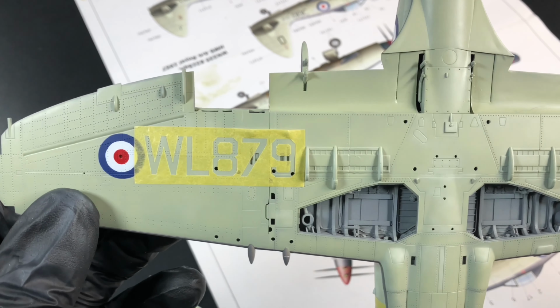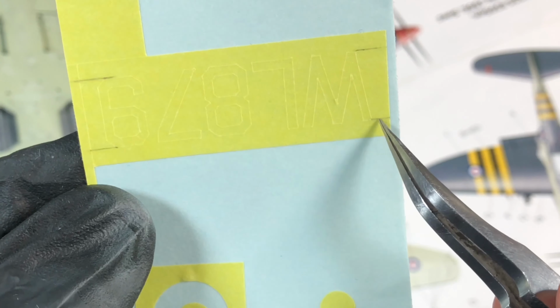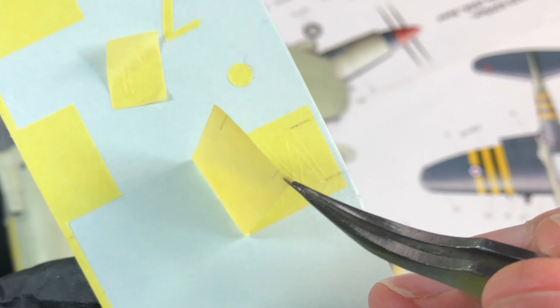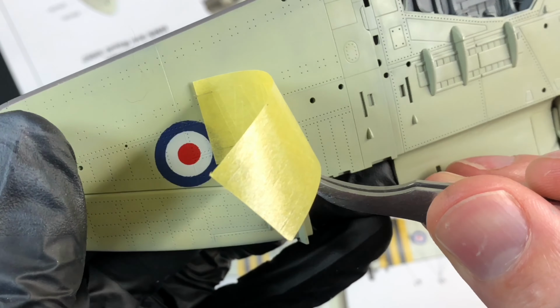Now with all the major masking and paintwork out of the way, it's time to do all the code letters and everything. What I've done here, and I've done two lots of lines because I'm not quite sure which side it was going to be, is draw a line using a ruler and a little pencil, just to draw straight lines at either side right up against the edges of the mask itself.